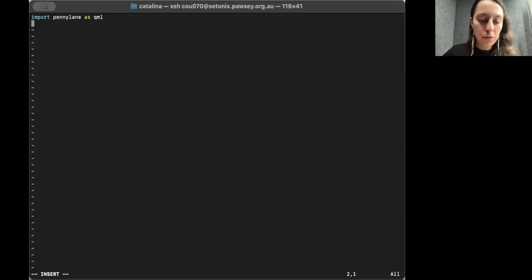And now from PennyLane, we're going to import NumPy as np. This is a wrapped version of NumPy, which has some cool extra stuff. And we're going to create our first circuit. We're going to start with defining a device.